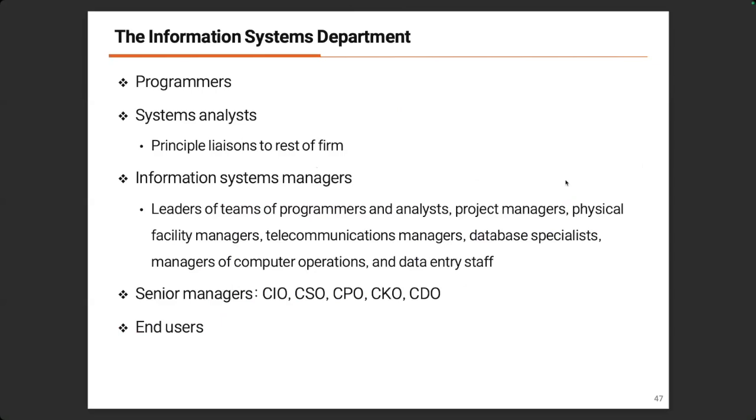And there are senior managers related to the information systems, such as CIO, Chief Information Officer, and CSO, Chief Security Officer, and CPO, Privacy, CKO, about knowledge, CTO, about data. And the end users. End users refer to the users who use the information systems, and any of the employees and managers can be end users.